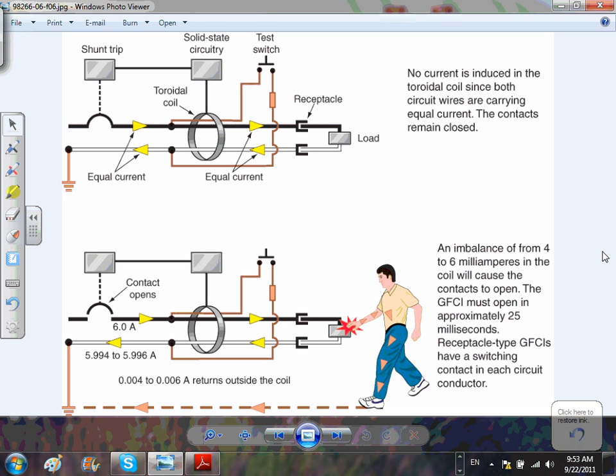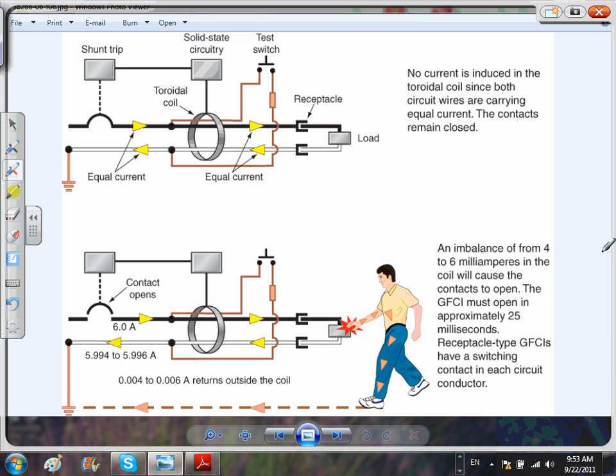Here's the ground fault protection, guys. I'm sure you've seen it before. This is the single most important thing about it: your non-programmable solid state circuit, the brain. All it does is look at the amps in and the amps out. If it sees a difference of 6 milliamps, it will send a tiny little signal to this shunt trip, and that shunt trip will push the circuit breaker mechanically, physically, bam, and open it. It's looking electronically at the current in and out.